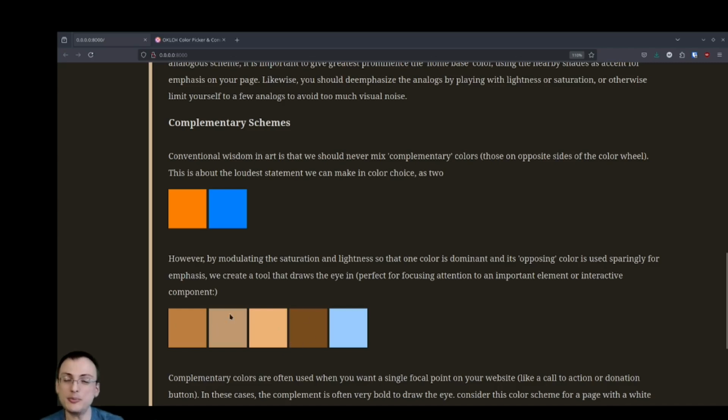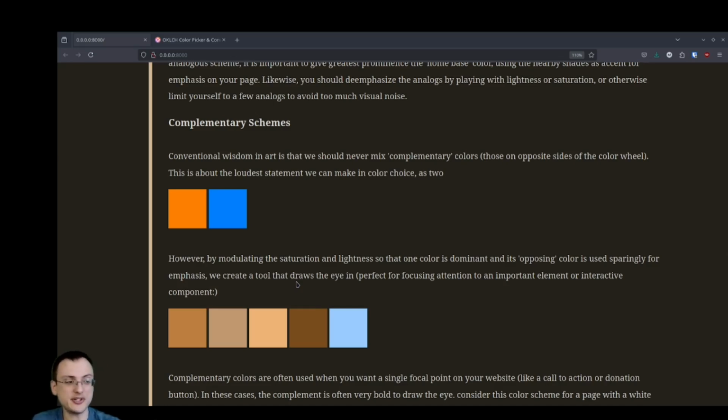So here we've got a couple nice browns, almost like sandy beach colors. And then for the blue, I'm going to take some of that energy I took out of the orange and inject it into that blue. I'm going to make the blue even lighter, keep it saturated, but lift it up so that it feels very far apart from the orange that turned into brown here. If we do that, we basically end up with the colors of the beach, a nice light blue sky, some earthy sandy tones, and those don't clash nearly as much.